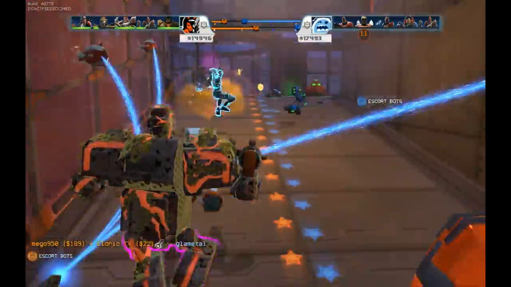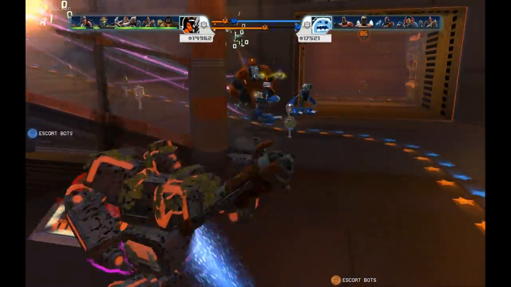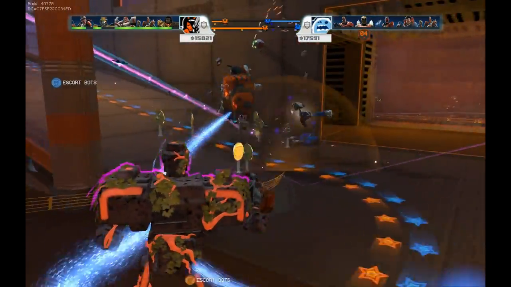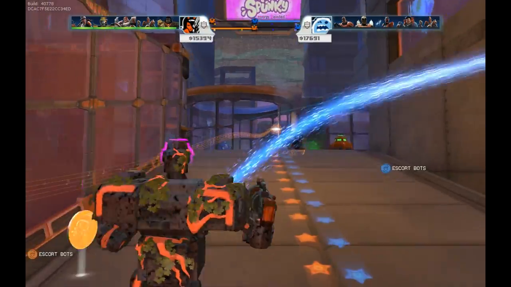All the rest of the bots in the game, they follow a path. The path on the ground there. But Scramblers, they don't care about paths. They come right at you. So kill that. I think I try. Nope, I let her get it because I'm full on juice.